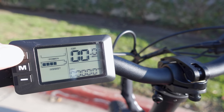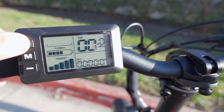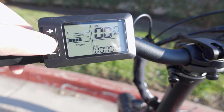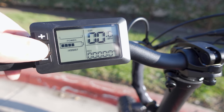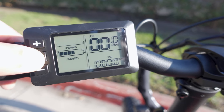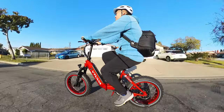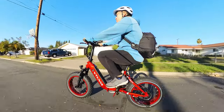The bike display is a little small and located on the left side, but it's pretty simple and gives you all the information you need without overloading you. Press the M button to turn on the bike — long press that, and the plus and minus buttons adjust your pedal assist levels. It defaults to zero, which is no pedal assist, when you first turn it on. There are five levels of pedal assist, one through five. You can ride it in level zero as a regular bike, or ride it on throttle only.